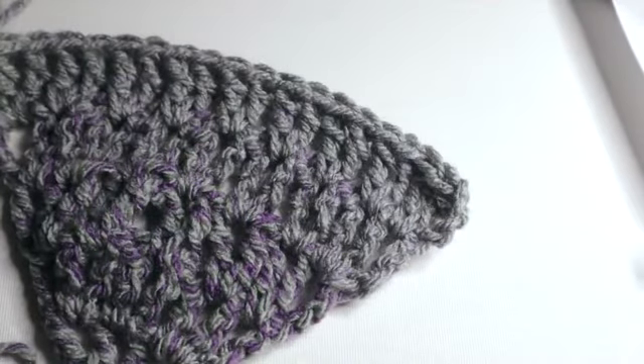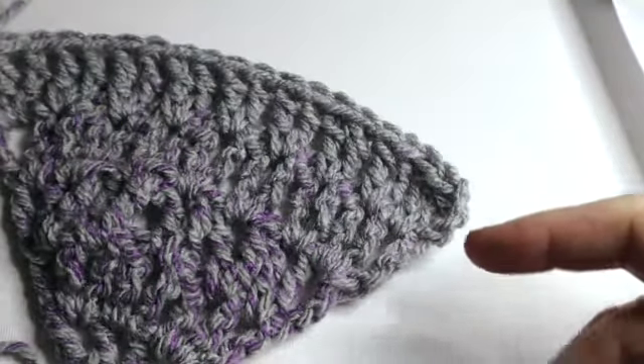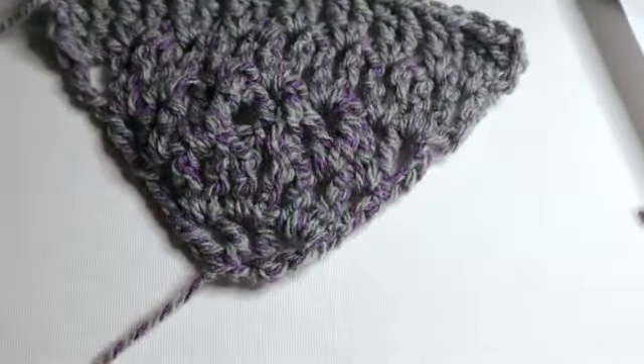I'm going to pause and catch up with you when we're ready to start the edging. There are actually three rows to the edging, and the third row is repeated for three to four rows depending on how large you want it. You can make it bigger by doing edging on these sides, and with three rows you're probably adding about three to four inches on the sides. Determine how large you want to make yours and I will meet you then.